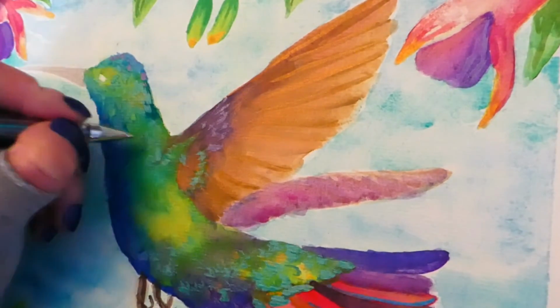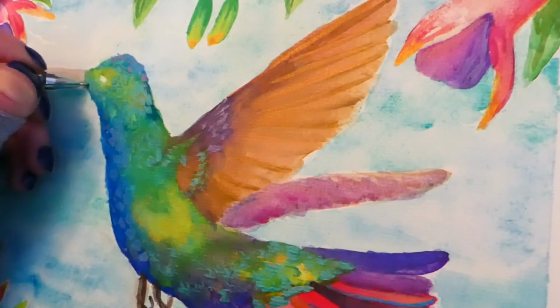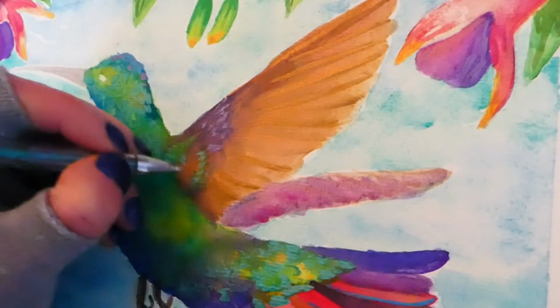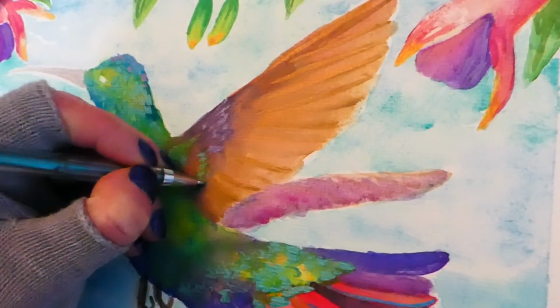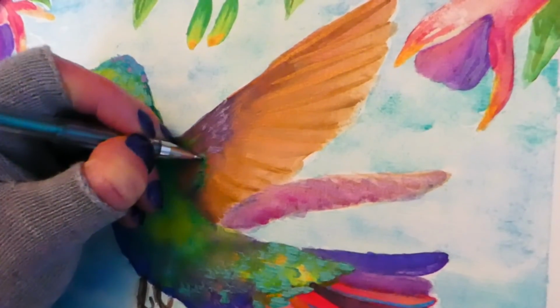It doesn't look like I'm doing much on camera, but trust me, it is there and it is very, very subtle. I have to keep moving around just to try and get a good angle where I can see some of the metallics.